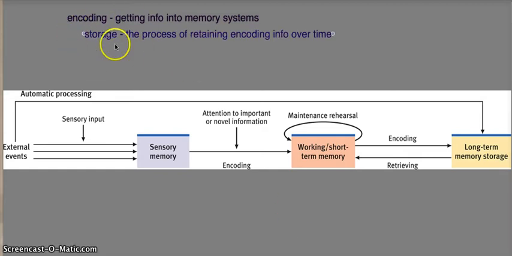After you have stored something in your mind long-term, you need to be able to retrieve it again. You need to be able to pull it out of your memory to remember it. So that retrieval is when you take something from that long-term storage and bring it back to your working memory so you can be aware of it again. So the third stage of the information processing model is retrieval, and that is removing information out of storage.